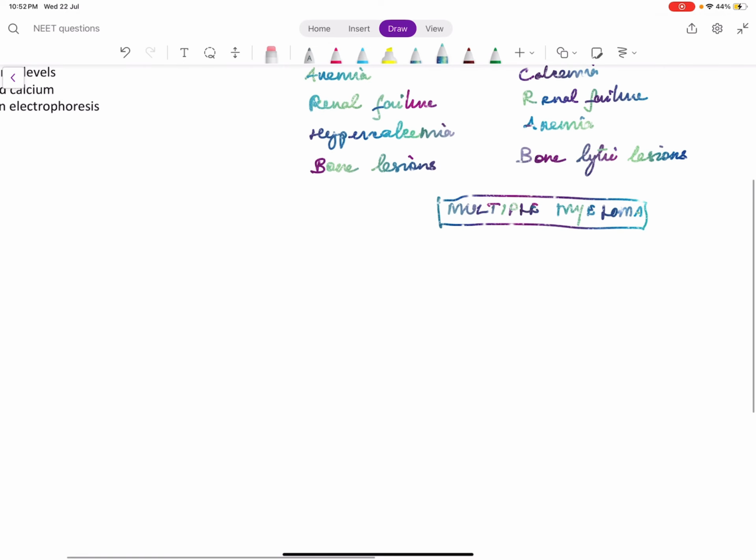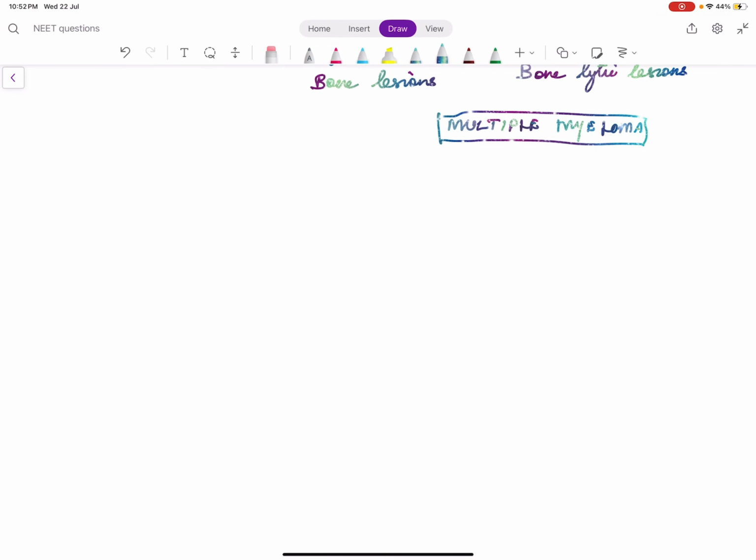Some people get confused about the term monoclonal gammopathy, etc. So I'll just tell you. I told you in another video about T cells and B cells. B cells mediate humoral immunity. So how do B cells go about? When B cells are stimulated by interleukins like interleukin 4 or 5 particularly, they get converted to the plasma cells and they secrete the immunoglobulins, IgM or G or A or E or D, based on the particular type of plasma cell which gets formed.